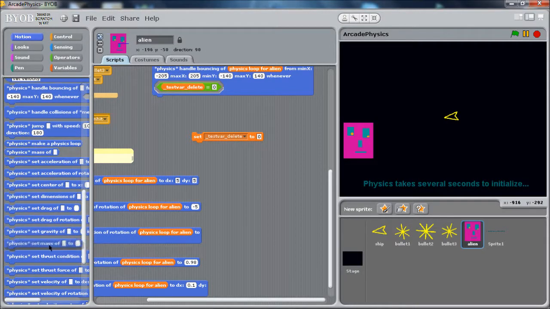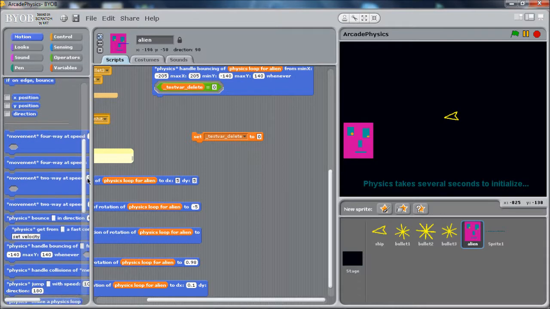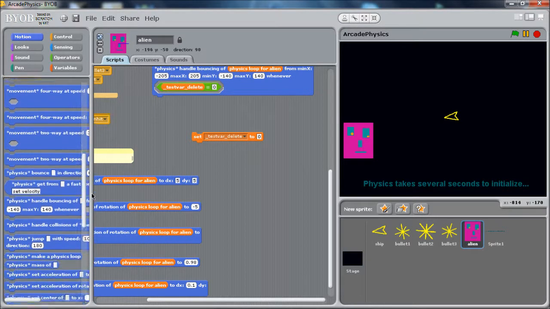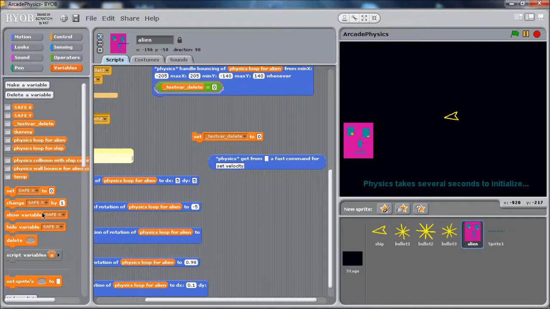This block right here would do that for us. Might take half a second, might take a second and a half or more on a slower machine. But to do it quickly, there's a way to get the function we want to use. So we're going to use this bubble here. You can see it's something we're going to have to set a variable to because it's not its own command. It's a bubble shape. So we'll go ahead and set a variable to it.